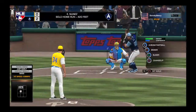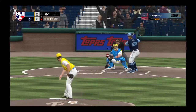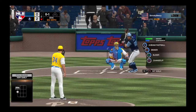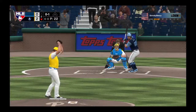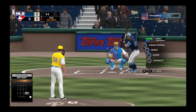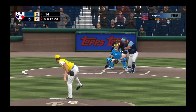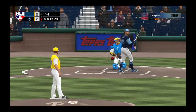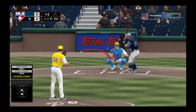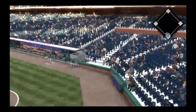Digging in, Tommy Pham. First pitch coming. Here it is. And he gets ahead with a sinker on the outside. The 0-1 on its way. Off the plate and in. It's a ball and a strike. The struggles continue, but that happens when you're not able to locate your secondary pitches. You become a one-pitch pitcher. He needs to start to get those secondary pitches over really fast. Fouled away.